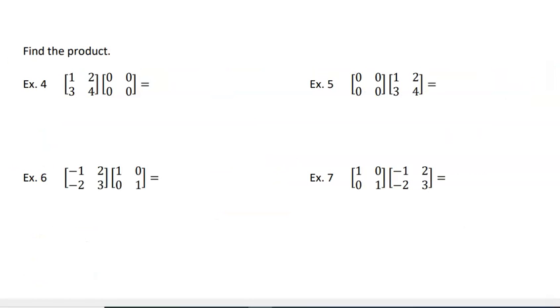Got two special matrices. One of them is the zero matrix and the other is the identity matrix. So first, for the zero matrix, we'll just do this one. So we get 1 times 0 plus 2 times 0. Right, so first number in the first row, 1 times the first number in the column, we get 1 times 0, 2 times 0. The second, then, we get 1 times 0 plus 2 times 0 again.